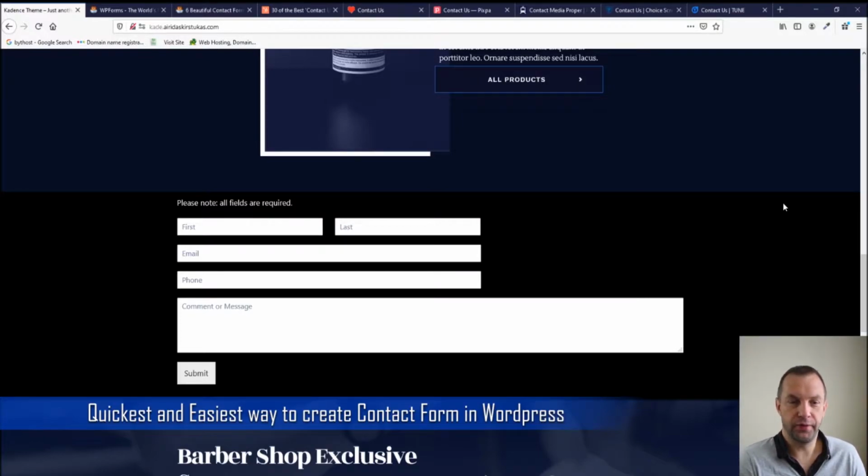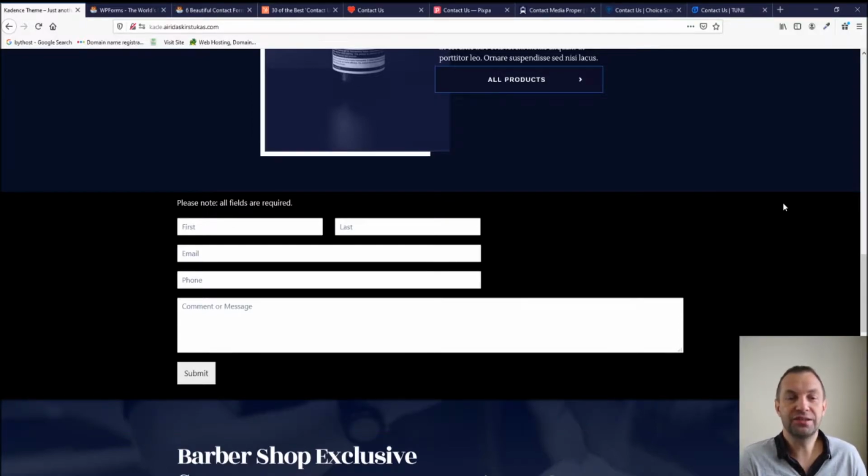I know the contact form is a must for any website, because you are creating a website for some reason and you want your clients or customers or your followers or anyone to be able to contact you. By saying that, let's have a look at the top forms which I found most pleasant and most beautiful on the web.